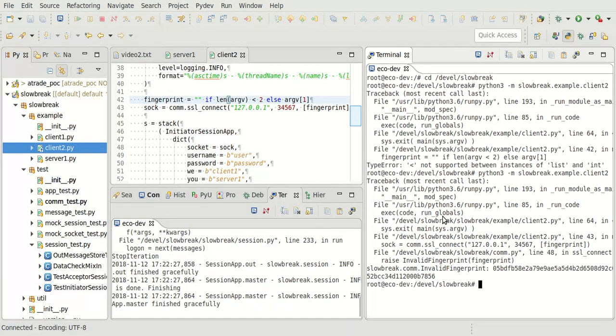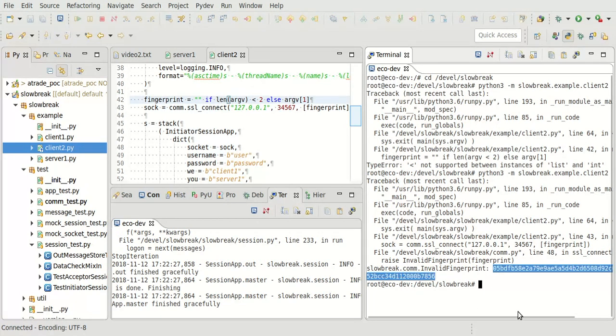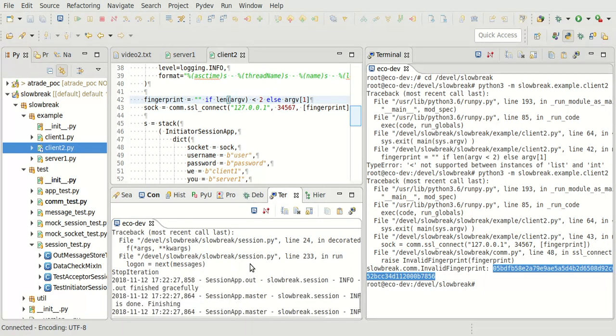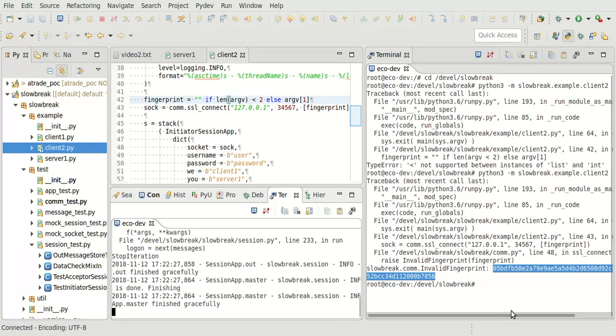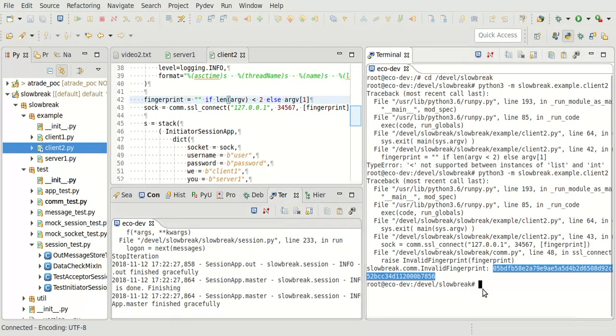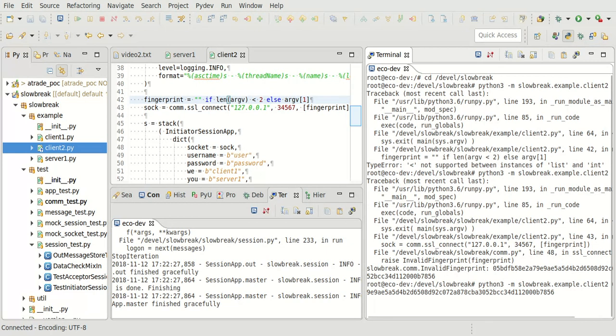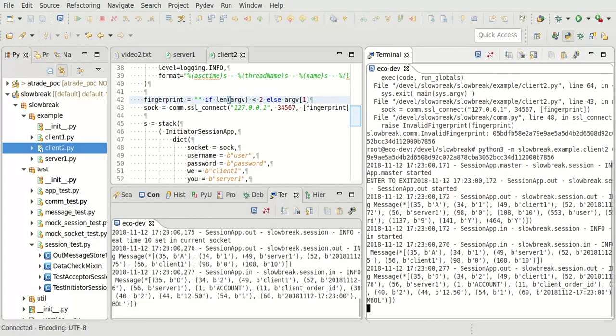Yeah, what happens is that I have the server running, and as in the first video, I don't have the fingerprint, so it says you have an invalid one. That's fine, that's expected. The server just said someone tried to connect and then disconnected. We're going to be doing it again, but passing the fingerprint as in SSH, but it's a little bit more manual, but same idea. So here it goes. If you see, I'm going to press enter to do a logout.